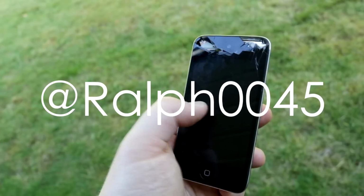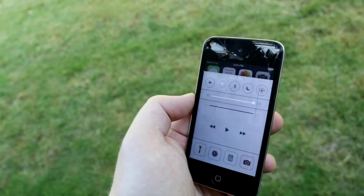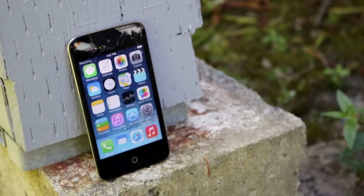This really is amazing. For those curious or actually wanting to do this, I would like to do a tutorial soon, so hopefully that'll be coming. And with that said, I don't think there's much more to say here. It's pretty straightforward. It's just an iPod 4 running iOS 7.